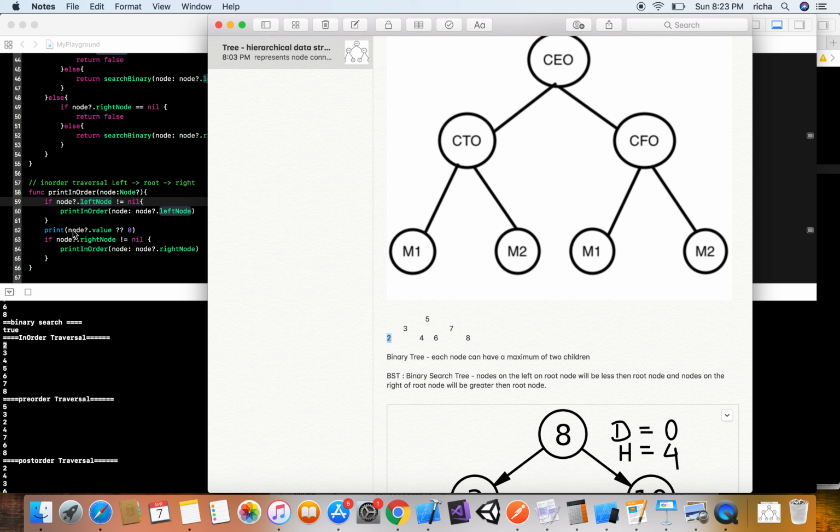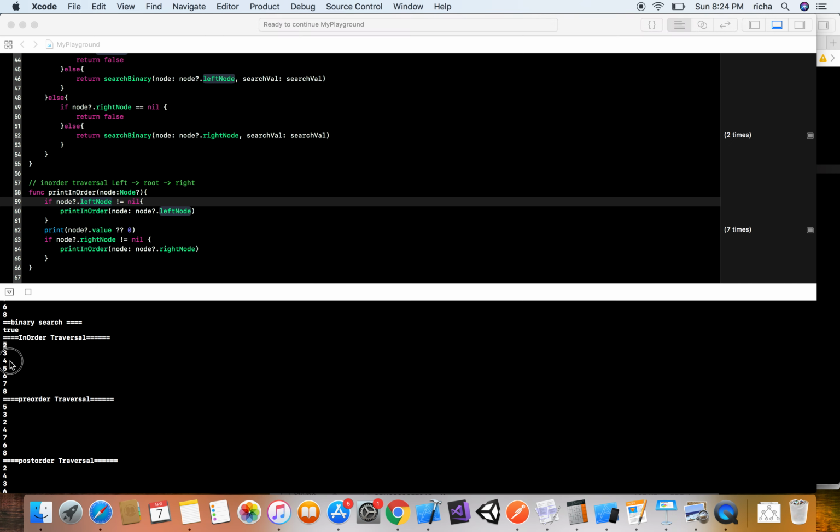Okay, and then we come to this line. Node dot right node is not equal to null, but it is null, so we won't be going anywhere over here. So this left node recursive call will come back, right? So we will go back over here. Now for node 3, we'll print node 3 first, and then we'll check the right node for this node. At this time the right node is not null, so we will call print in order on the right node, and this is our 4. So now we are printing 4.